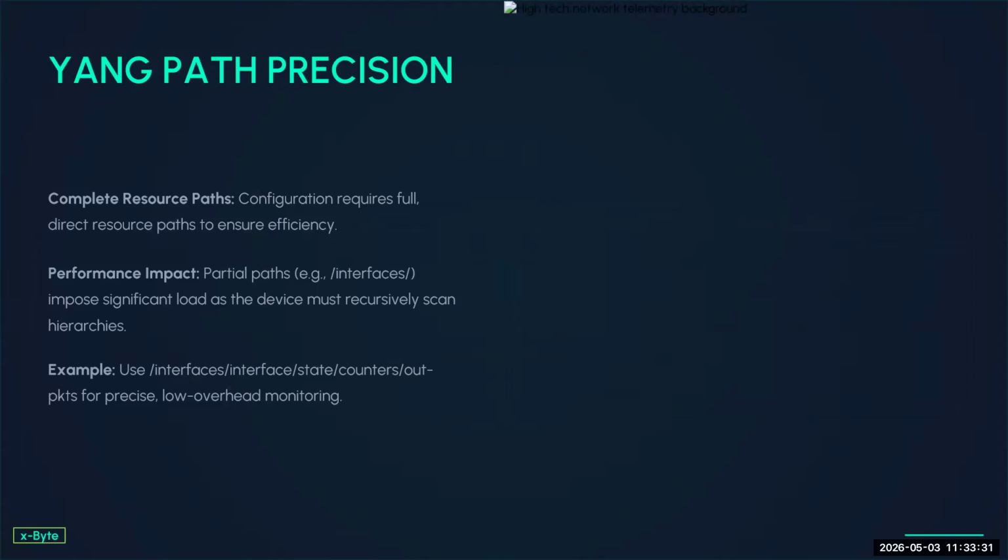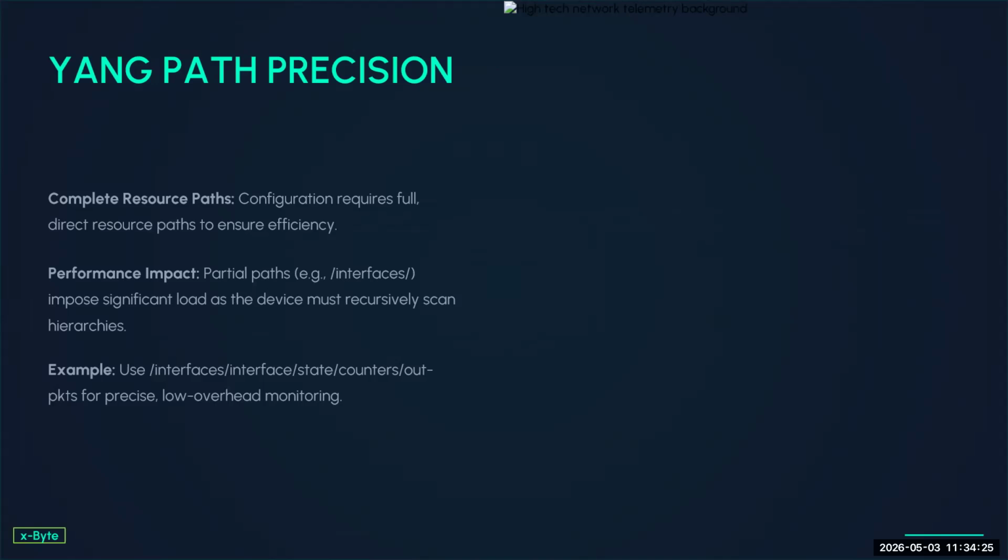Okay, so path precision of the YANG model is a very important part. When we tell devices what we want to monitor, I mean the sensor part, we have to be very specific, because it totally relates to the performance of the devices. What happens if you just put a partial path, let's suppose interfaces? Interfaces has hundreds of parameters which we can monitor, every single line, so that's not the right way. We have to define interfaces, under interface, whether we want to monitor states or counters or packets, and even in packets, in-packets or out-packets, to be very precise. It helps us reduce the overhead of monitoring.